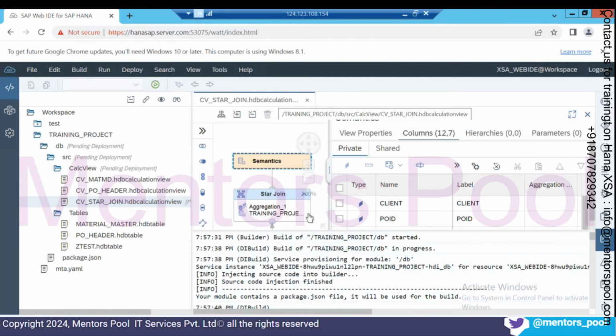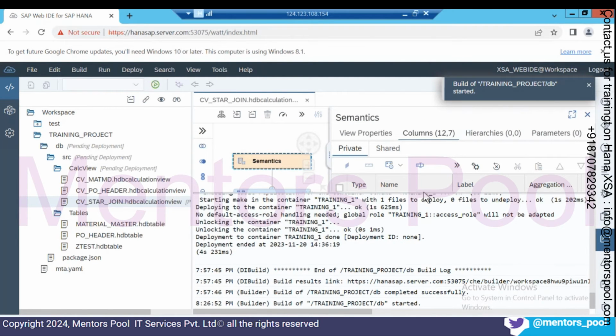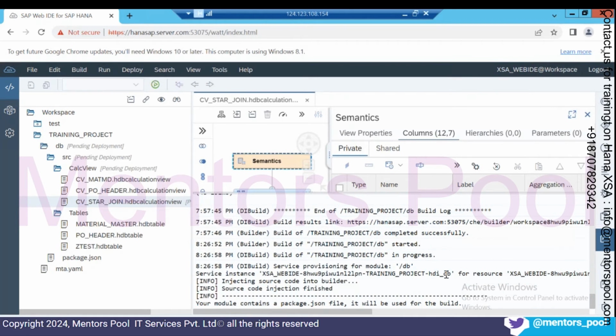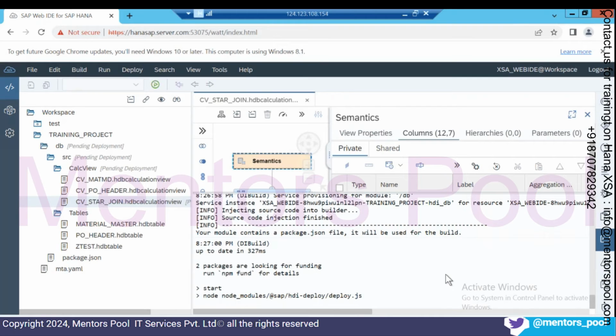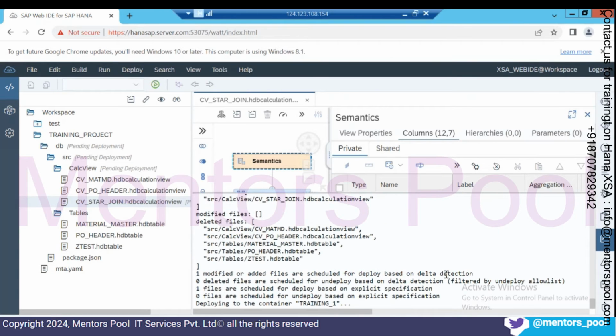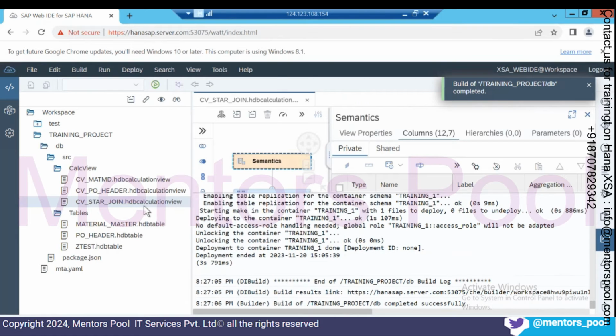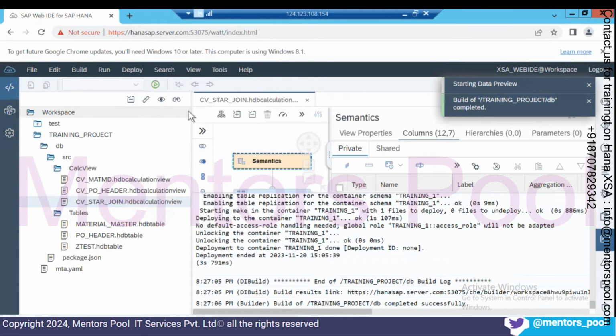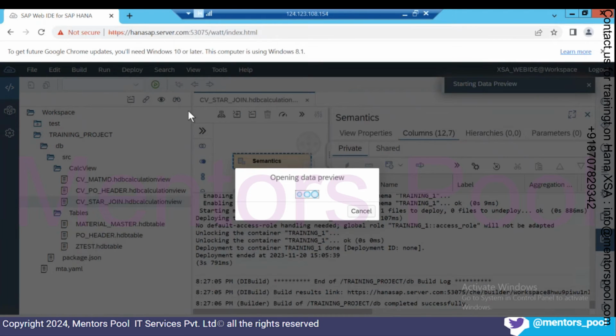Building the star join CV. Okay, perfectly executed. Let's quickly do a data preview to see if there is any difference there because it is a star join.